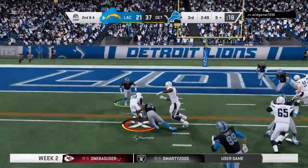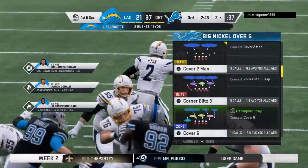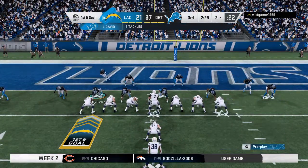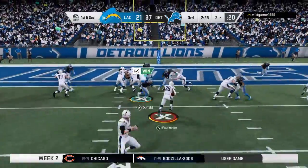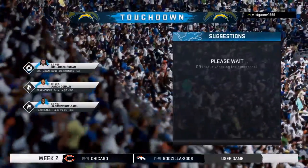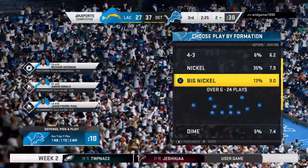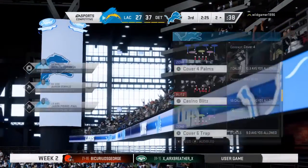They'll run it again with Fournette, and he'll be brought down here at the 3-yard line. A 5-yard gain there makes it 1st and goal. They got to be thinking a chance to get right back into this football game. They'll try to punch it in with Fournette, and he's into the end zone. Touchdown, Chargers. Leonard Fournette. His first touchdown of the new season as they are able to cut into that lead.